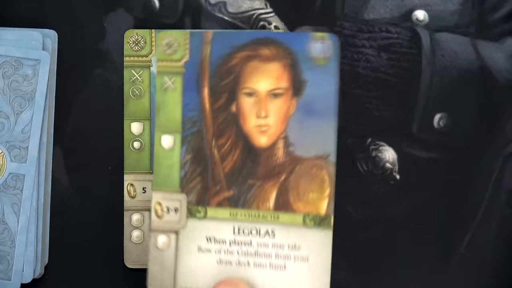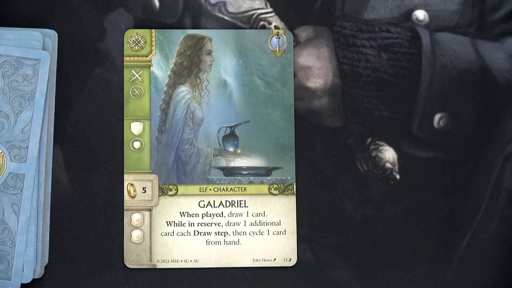Well, that's cool. While in reserve, draw one additional card each draw step. So now I get to draw four cards each draw step instead of three, but then I do have to cycle one card in hand.